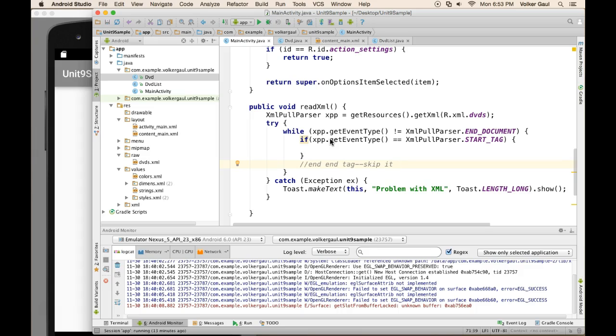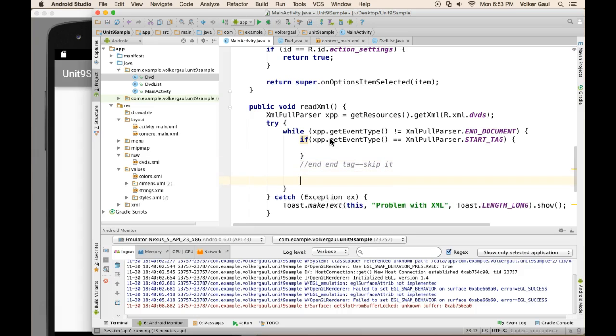And before I forget, because I almost did, after I've processed one tag, I want to get the next one: xpp.next. I put that in the wrong place. I had it inside my switch statement, which is coming up here, and it caused me all kinds of grief. My app would just sit there in an endless loop, because it never hit the end, because I never told it to go to the next tag. It locked up the emulator and made all kinds of problems.